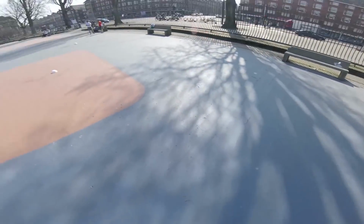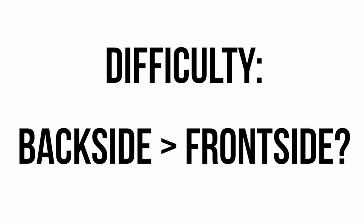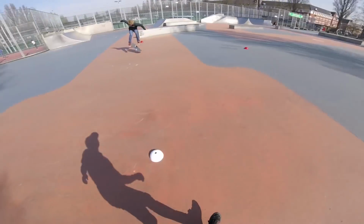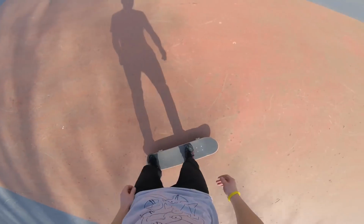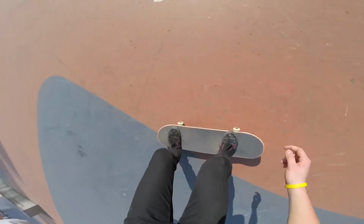Also, backside tricks tend to be a little bit harder on flat than frontside tricks, but maybe you're an extraordinary individual, so just try a lot of different tricks out there and see what works. Yeah, boy!